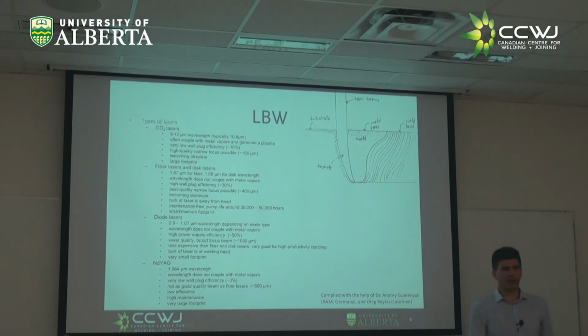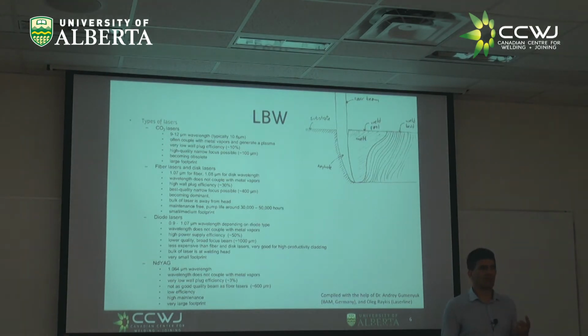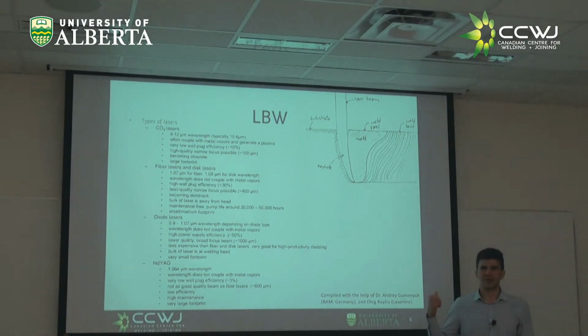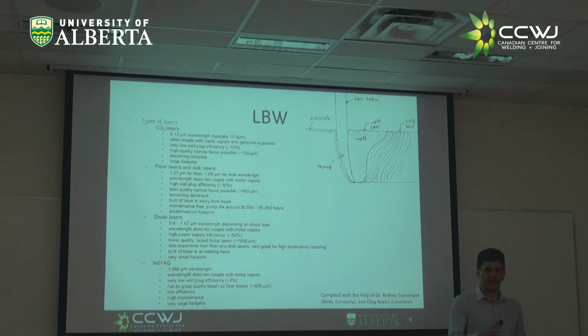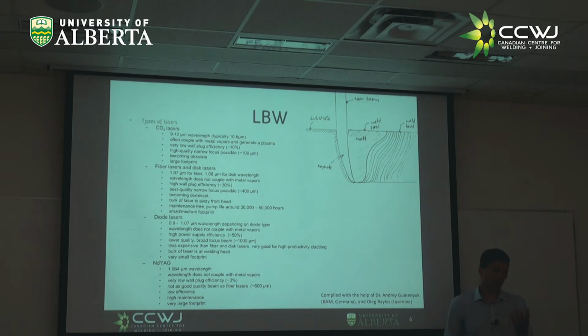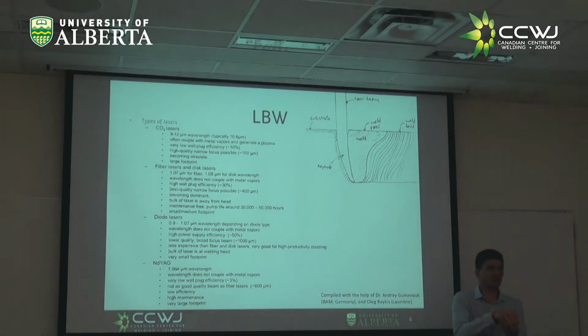There's another problem. Remember I told you you evaporate the metal? This metal you evaporate is transparent to your eyes, but in reality is somewhat opaque to the 10 microns, and somewhat transparent to the 1 micron. So one of the problems of CO2 lasers is because they reflect so much light, you need to jack up the power. And by the time you jack up the power and you start evaporating, now this relatively opaque metal plume captures the energy of the laser, and you get a plasma, which is what you didn't want to have, right? And you paid for a laser because you wanted a laser.